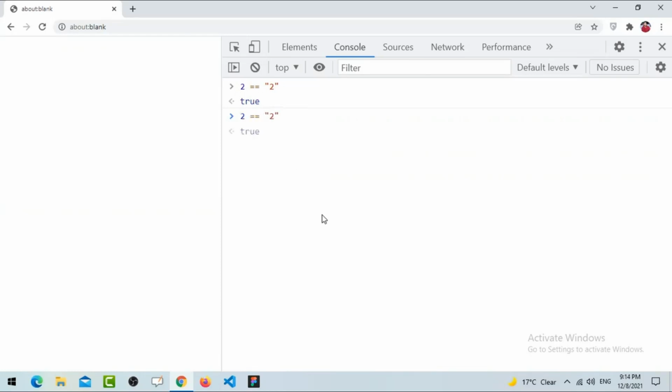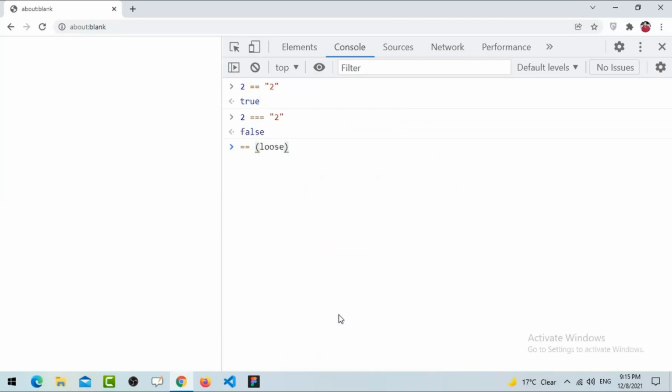And if you are going with triple equal to, you will say it is checking type as well as value, but that is not the case. What is happening? The technical term here is, both of them are doing comparison only, double equal to and triple equal to.